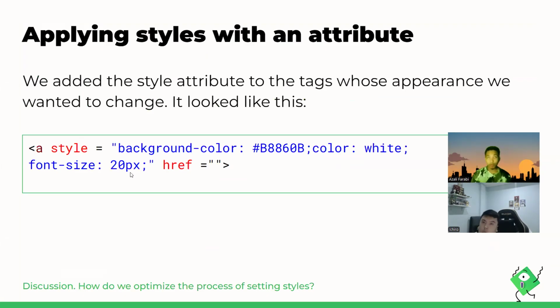Well, when we want to implement style in our website, we need to use the inline way. And to do that, we have to say in each tag of your website or your HTML, you need to say style and then what kind of property, just like background color here, Ichiro. And then you need to put the value of the property, and the other property separated by semicolon. Now, can we do the styling in another way?